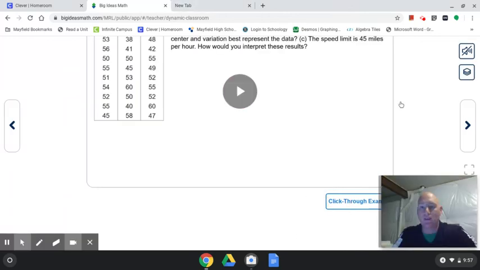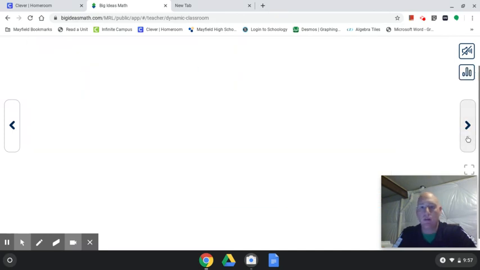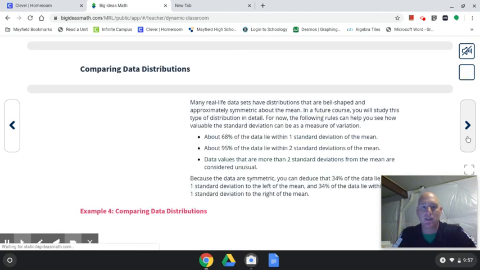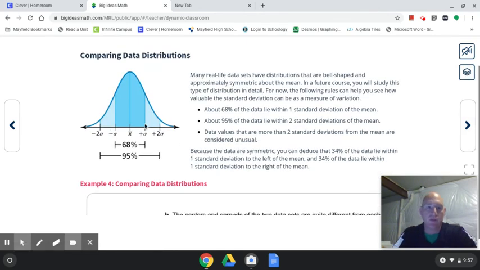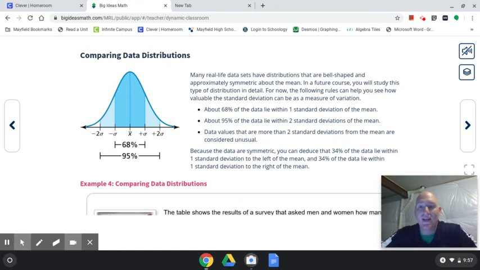But if you want to cut this off and just listen to what they have to say, that would be fine right now, because I know this is starting to get a little long. But I want to talk about this right here, just because this is good information for you guys to see later on. So this is a bell curve. And you can see why they call it that.